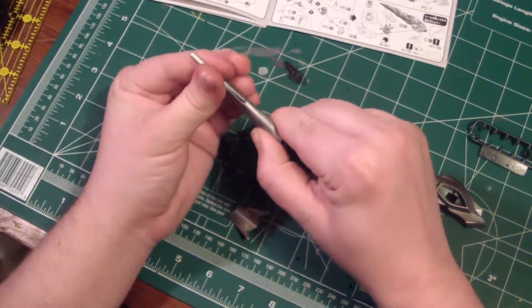Hopefully I got this right. Yep, this is right. That goes on here like so. And this goes back on here as so. So these are good, or these are good for now. That should be a little bit better. Alright, next.